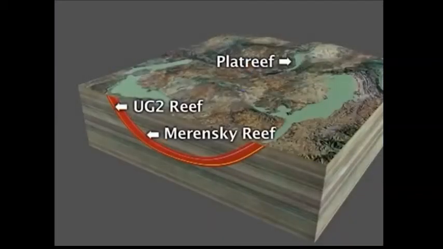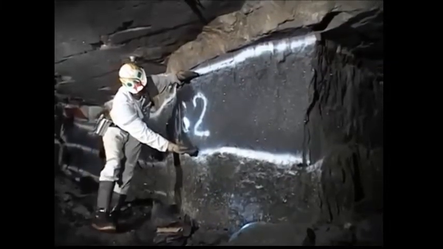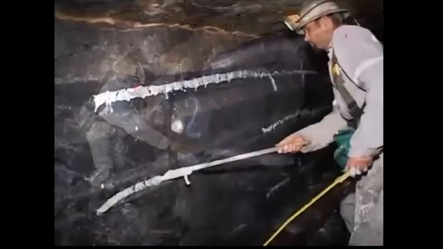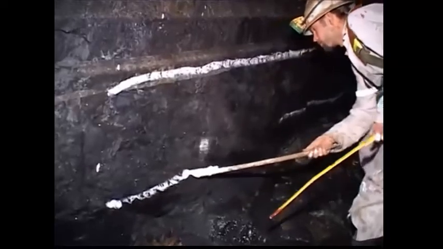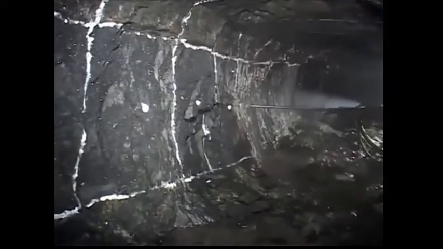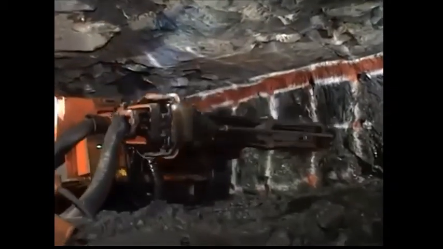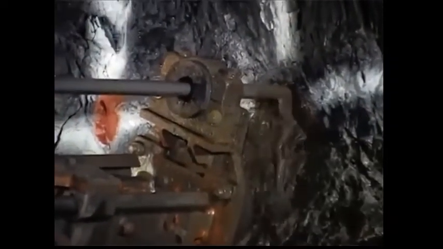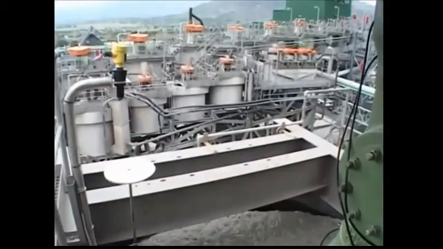The second ore body is the Upper Group 2 chromitite layer, or UG2 reef. The UG2 is a thick chromite seam with a width of 0.6 meters to 1.5 meters and lies between 15 and 400 meters below the Merensky Reef, depending on where you are in the complex. It contains most of the PGMs and chromite, but is lean in base metals. Although it was originally identified in the 1920s, no attention was initially given to this potential ore body until the 1970s. It had to wait for the development of new metallurgical technology in the concentrator process.